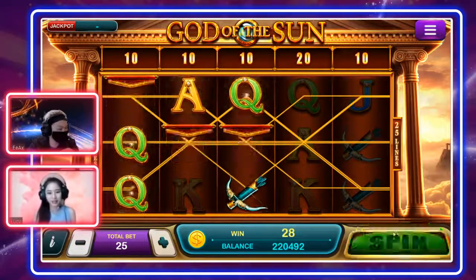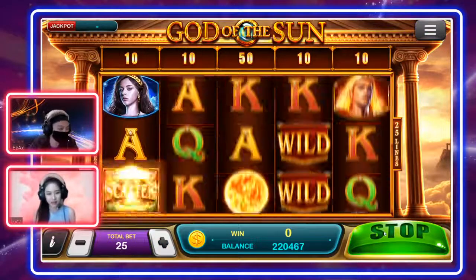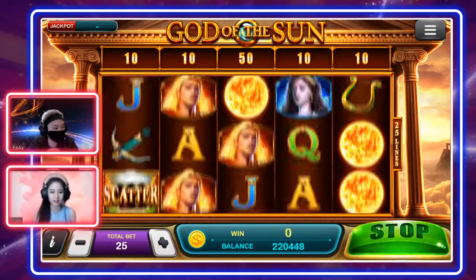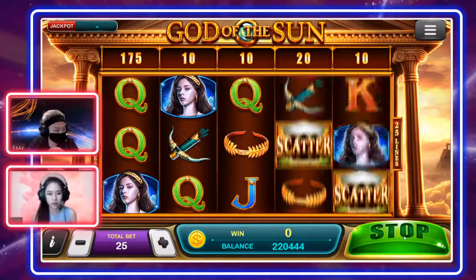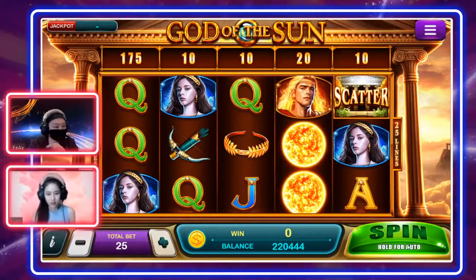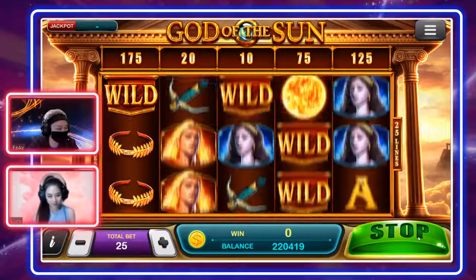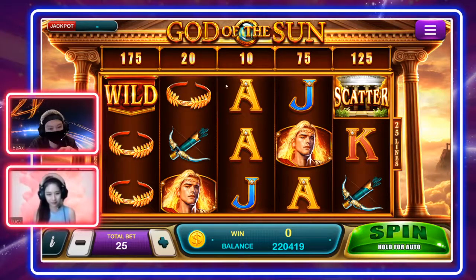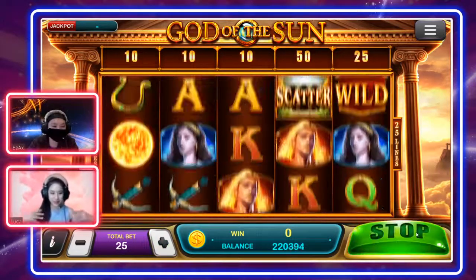Three wow. Okay, but not too much, because we got a low payout symbol. Yeah, and our bet is actually pretty low. So you can't see any effect here because of the low payout. You can take note of the amount here, actually. As we bet 25, the amount is also not too high. So if you go higher, it's going to be higher. Yes.